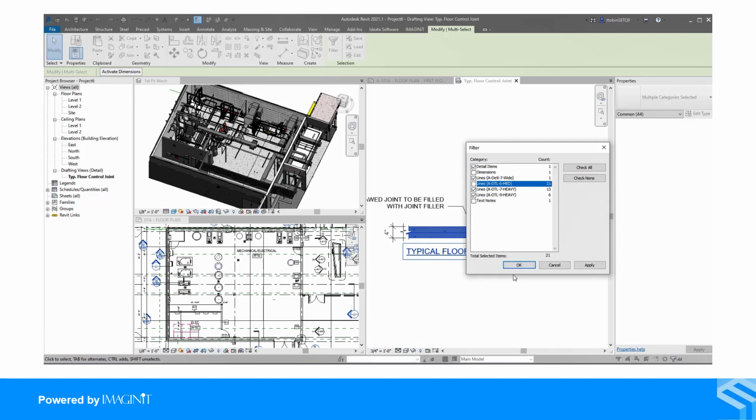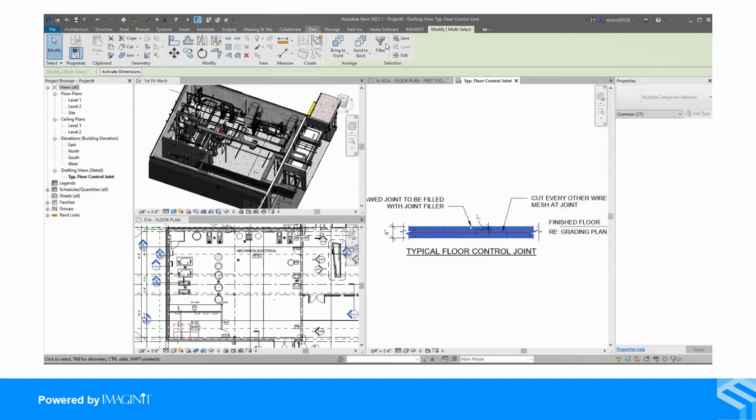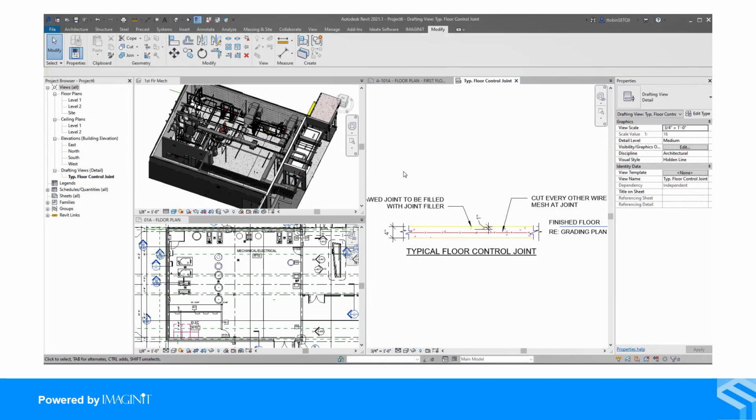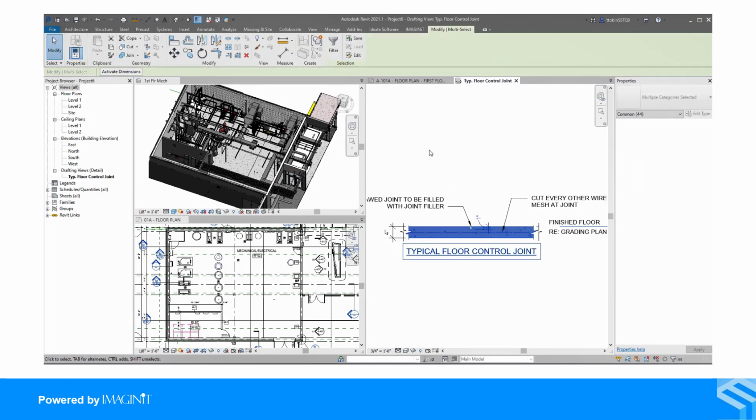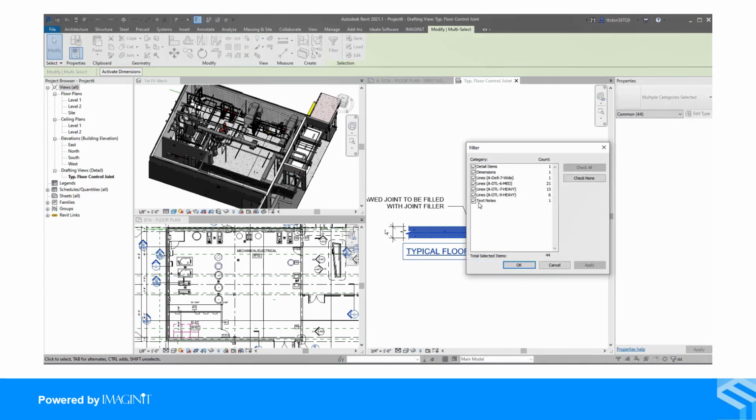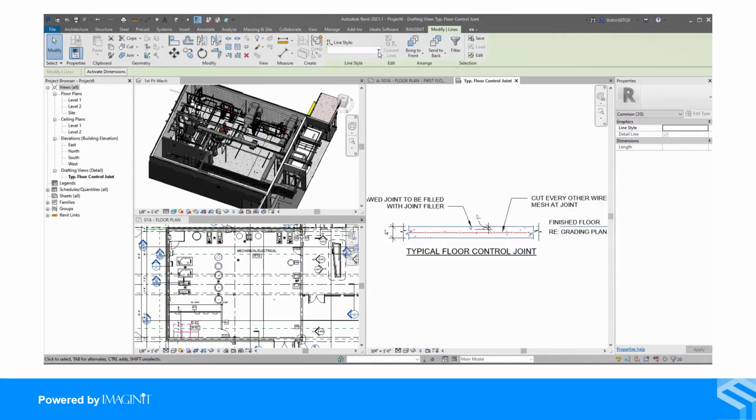What I'm going to do is just pick the items that I want to have change, and it looks like I actually didn't just get lines there, so let me do that again. I think I had the detail item picked as well, so let's make sure I don't have that this time. I'm going to pick all my heavy and wide lines, and I'm just going to make them the wide line here in Revit.